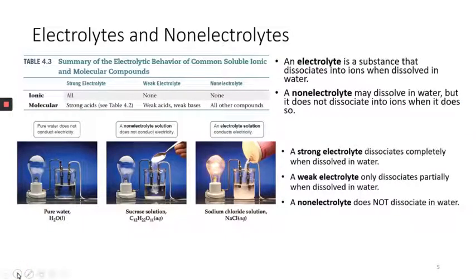So what are electrolytes and non-electrolytes? So most of your ionic compounds, or all of your strong electrolytes, will dissociate and form an electrolyte. Okay, your weak electrolytes, there really aren't too many weak electrolytes that are ionic compounds. Now your molecular compounds, some of them are strong electrolytes. And those are your strong acids, which we'll talk about in the next slide. And those will conduct electricity. Those are strong electrolytes. And your weak acids are weak electrolytes. And all your other covalent compounds or molecular compounds are non-electrolytes.